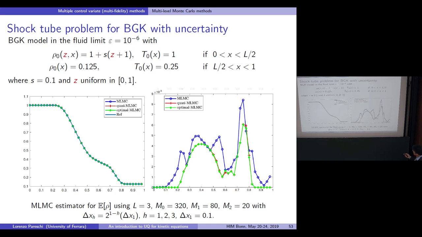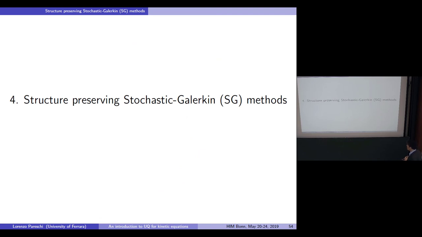That's because the computation of the optimal parameter involves the solution of a highly ill-posed problem, so it's already difficult in itself. Okay. But nevertheless, you can improve it. The reason why you improve it exactly at this point is that in those situations where you have a discontinuous solution, when you pass from one grid to another, the difference between the levels is higher compared to a smooth solution. And in that case, optimizing the parameter which combines the two may be relevant. Okay, so this was my last slide in the Monte Carlo world.